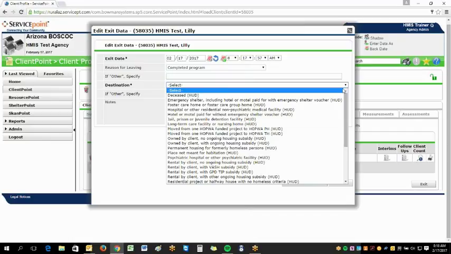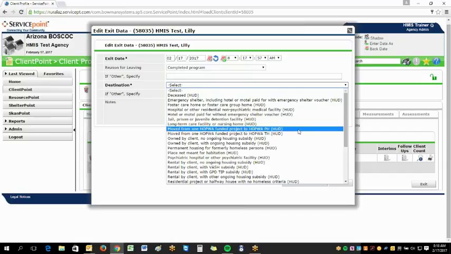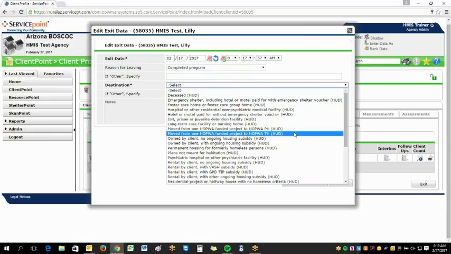Please note that the destination list is almost exactly like the residence prior to project entry list with a few additions, such as deceased, move from one HOPWA funded project to a HOPWA PH. HOPWA stands for Housing Opportunities for Persons with AIDS. PH would be permanent housing. Move from one HOPWA funded project to a HOPWA TH.